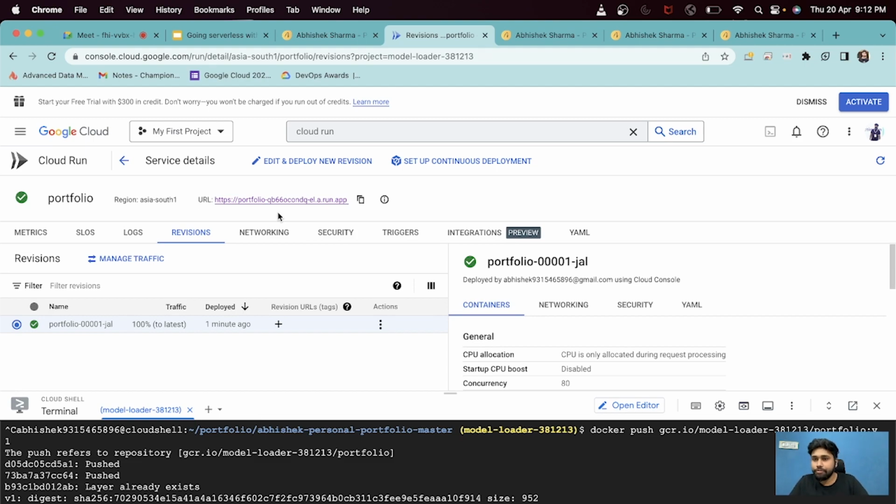No one likes this kind of DNS, right? You want DNS like abhisheksharma.com, flipkart.com, something like that, right? To do that, you can configure your DNS here as well.